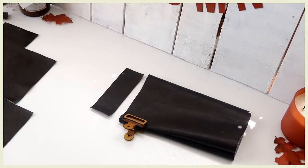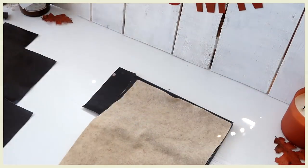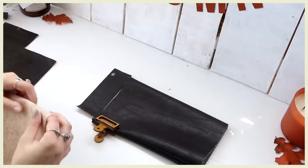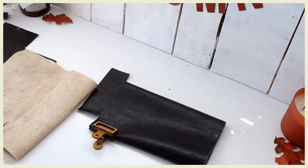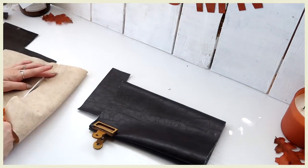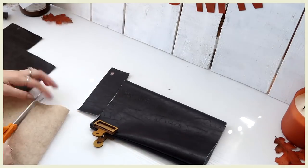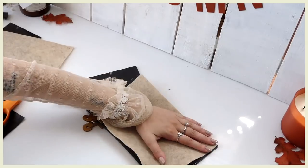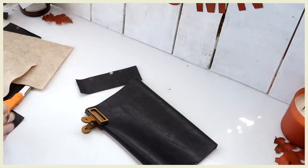Next up, I am grabbing my felt material, and you can cut this out so that it will cover the entire inside of your journal if you want to. I wanted to go for a sort of color blocked look, so I'm actually going to only be applying this to the outer portions of it and then leaving the spine exposed. Hopefully you'll see what I mean a little bit later on.